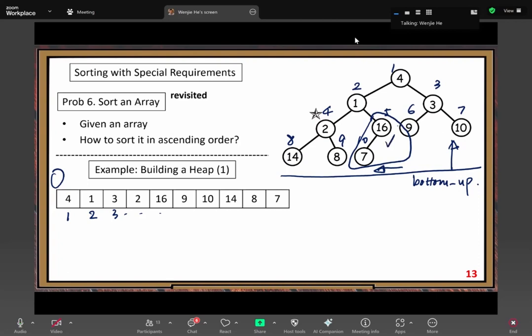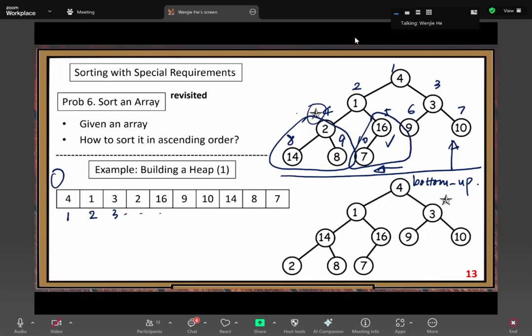So we move to the next local triangle. Then you find a violation. Here, the star means violation. Then you need to run the local heapify operation to fix it. After the local heapify operation, you fix that violation.